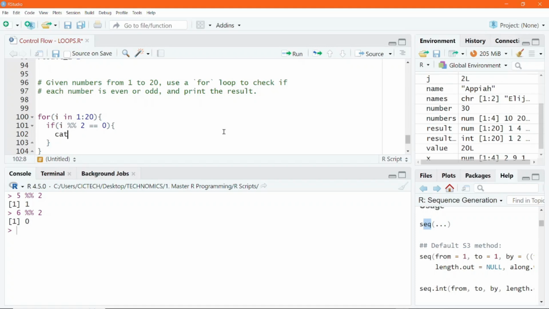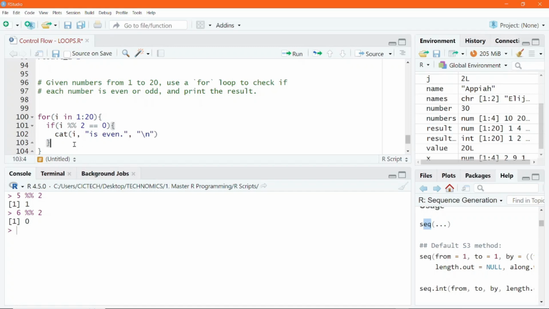Let's now use the concatenate and print function and print something much more meaningful. So I'm going to say i, and then "is even". If i modulo 2 returns a remainder of 0, go ahead and write the number i, and then say that number is even. And remember, when we use the cat function, let's insert a new line, otherwise it's going to put every single thing on one line. So, i is even.